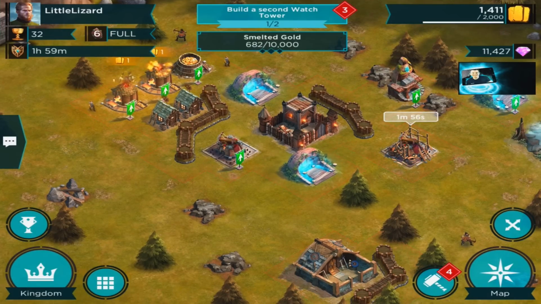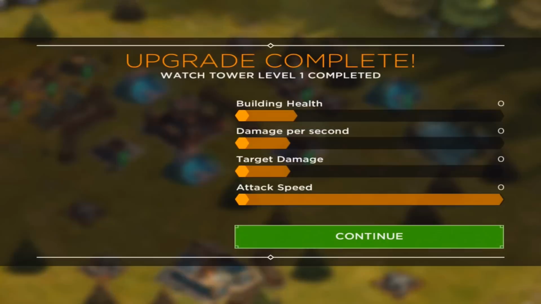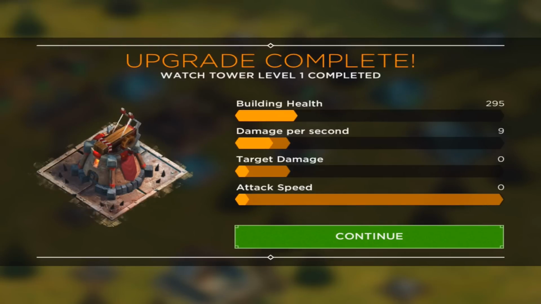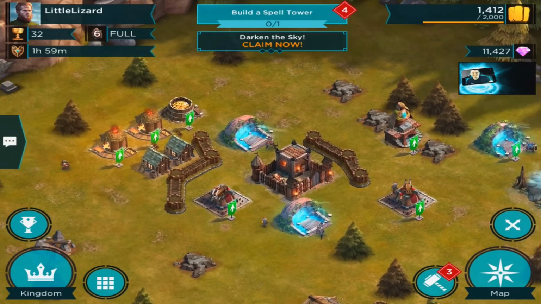The spell tower. Good idea. That's what I was thinking. So that gold is coming in nice. Let's just finish off this watchtower. We can skip a few things. That's nice. Look at that. Boom. Attack speed. Nice. All right. So that's going to help us defend our area.